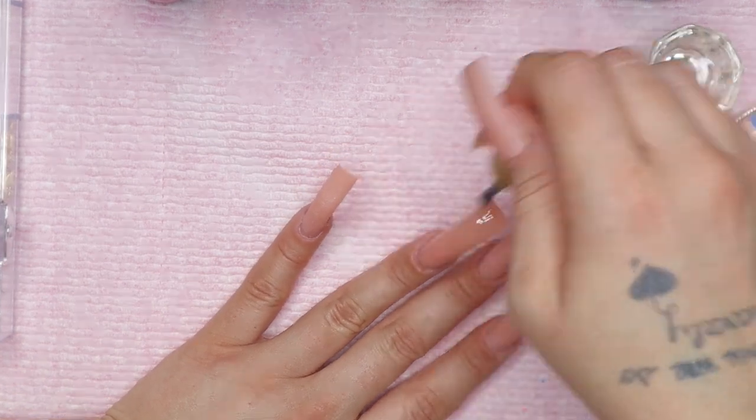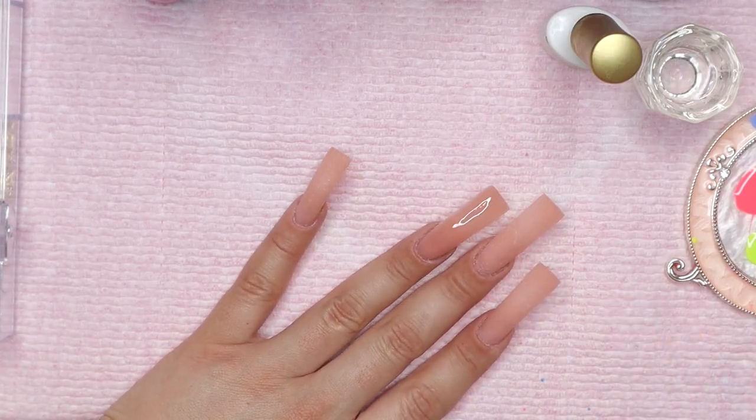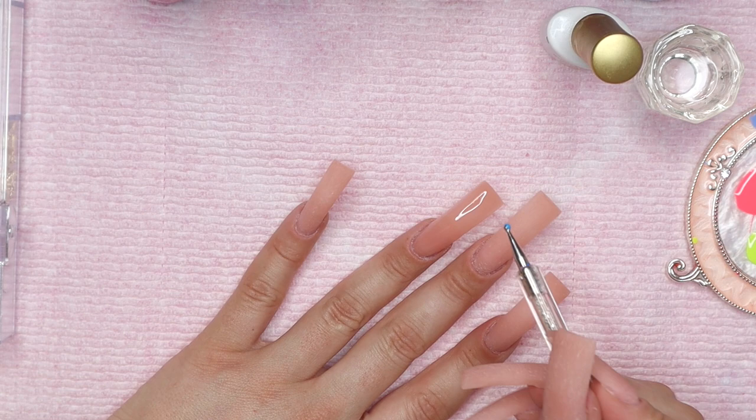There's also two more colors in the collection. It's a red and a green, but it didn't really go with my vibe for this set.